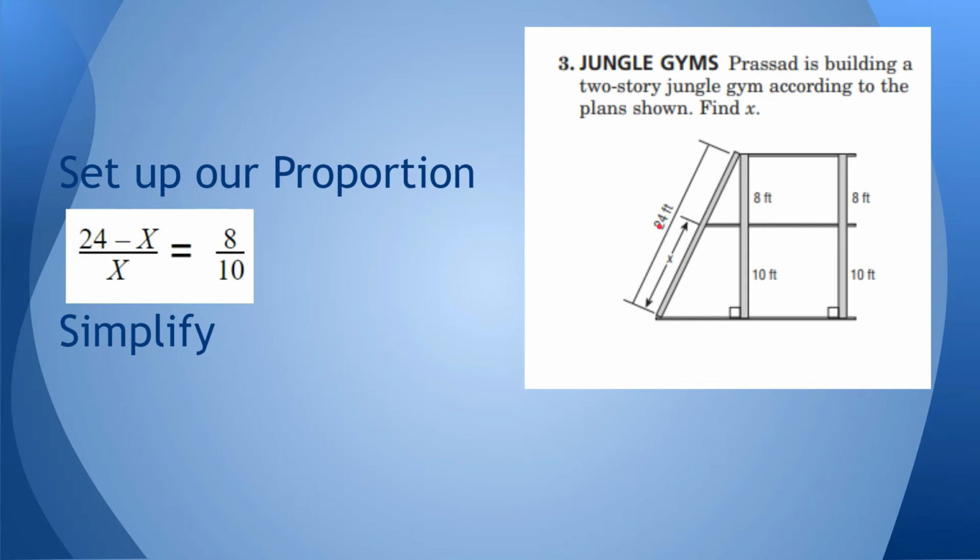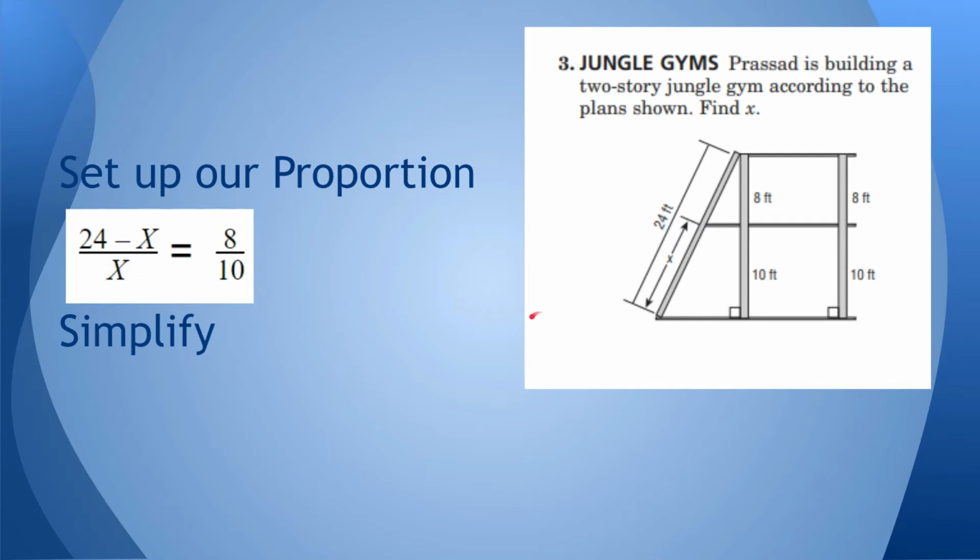The first one, we have 24 minus x. Notice that the entire thing is 24. If we eliminate this x from it, then we're only left with this section over here. So this part is actually corresponding to the 8s over here. So we've got 24 minus x corresponding with 8 across the equal symbol over here.